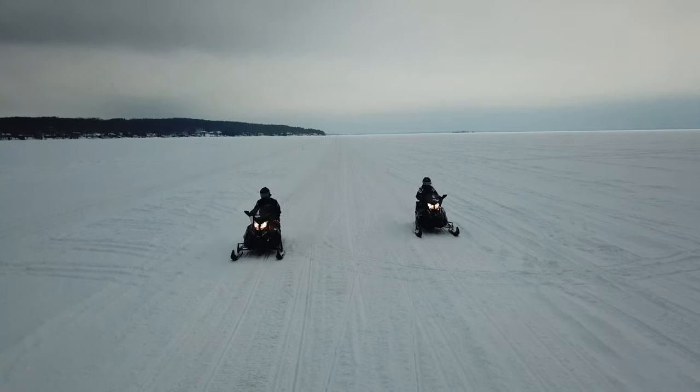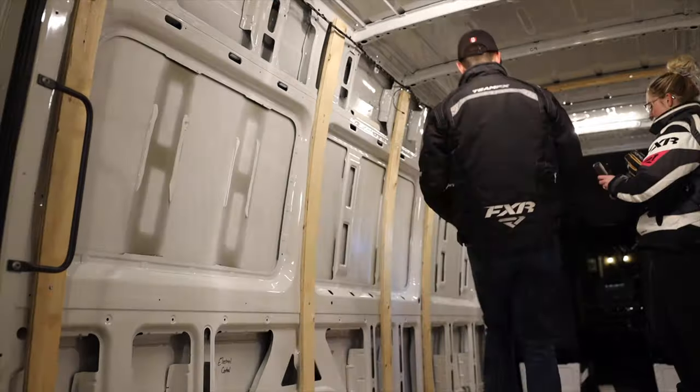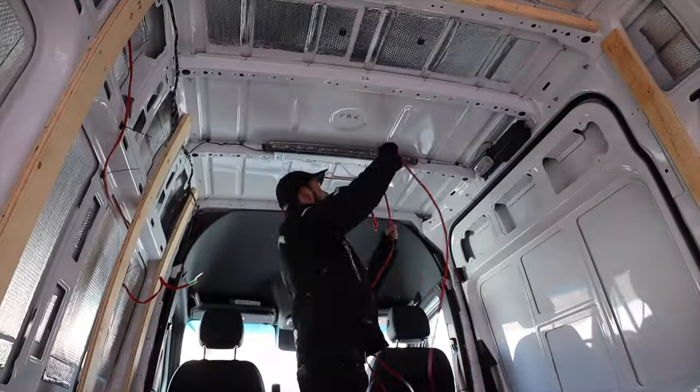Hey, we're Chris and Nicole, and we're building out an off-grid camper van. Now that we've got all the strapping done for the van, sound deadening complete, it's time to install our trailer hitch and begin pulling the electrical wiring.